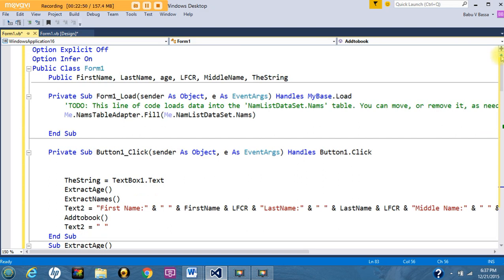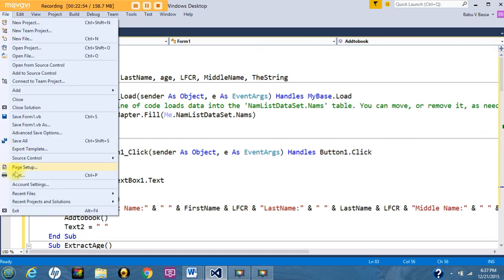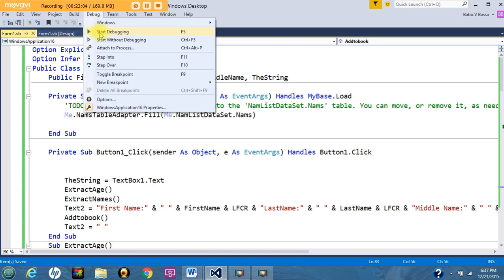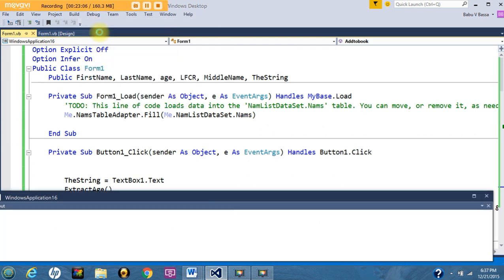For this, what I will do first is save it by clicking on save all, and then I will go to the debugging mode and start the program and see what happens.